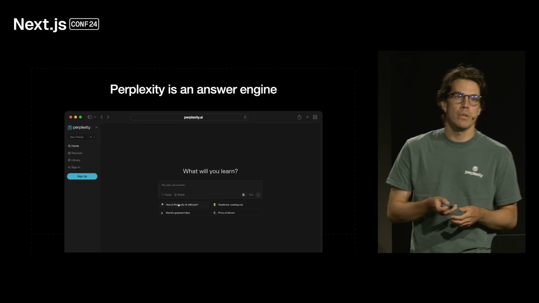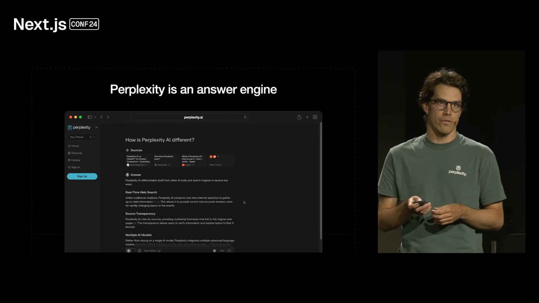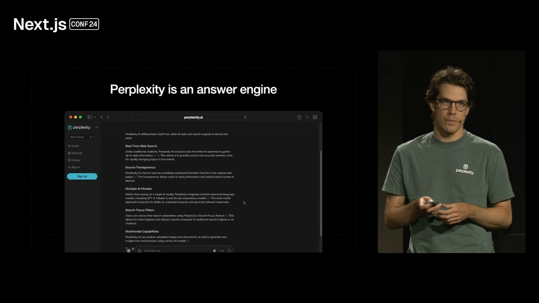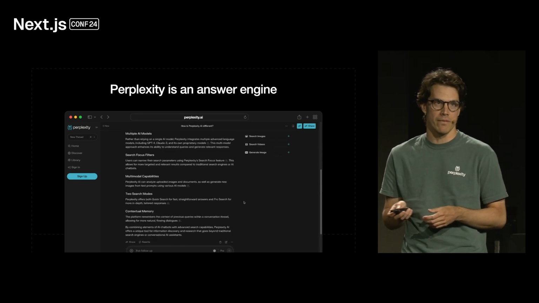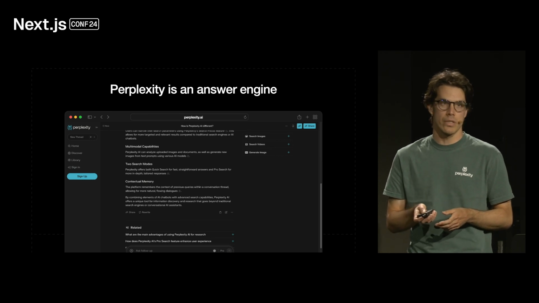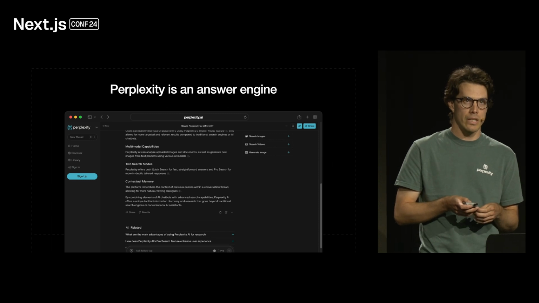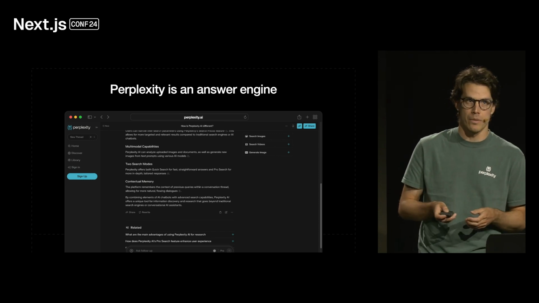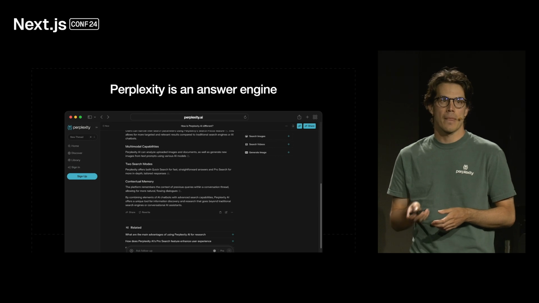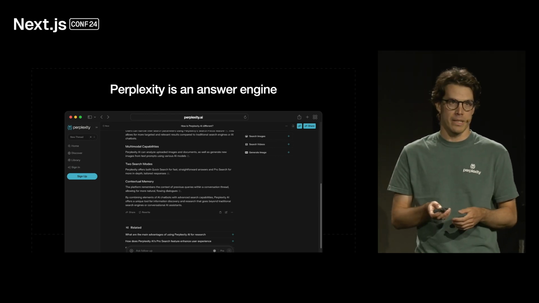At Perplexity, we call ourselves an answer engine because we combine the index of a traditional search engine with the chatbot-style interface of generative AI. You ask a question, you get a concise answer in response, rather than just a list of links. Over the past year, we've spent a lot of time figuring out the best way to bridge the gap between LLMs and users, and today, I'm happy to share some of the findings.